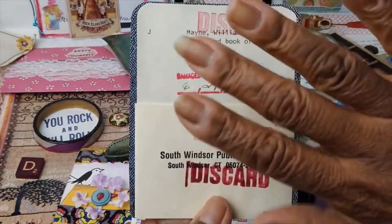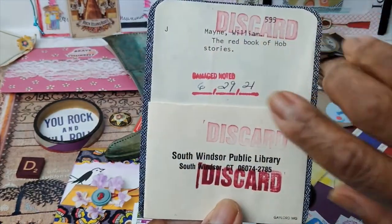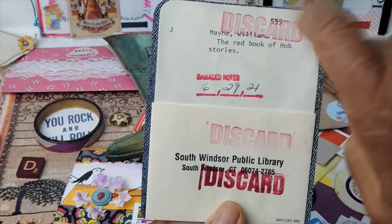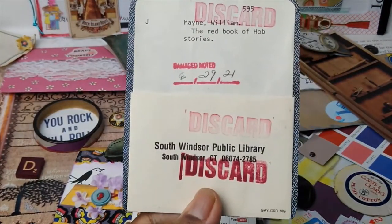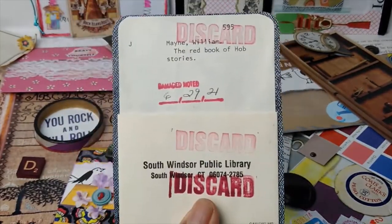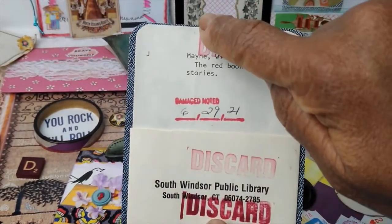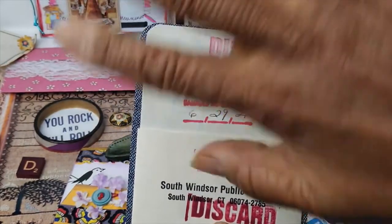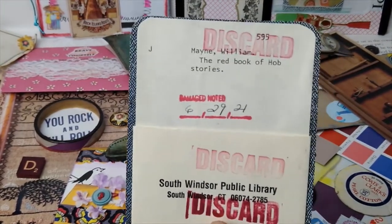But I love the fact that they're already stamped, people have written on them, the old book title is there, etc. It even tells you where it came from. These are great pockets. They're already made. So I think they're awesome. You could punch a hole here in the middle, add some string, some ribbon, whatever. I mean, you could go wild with these.